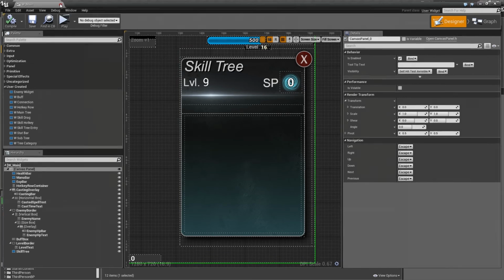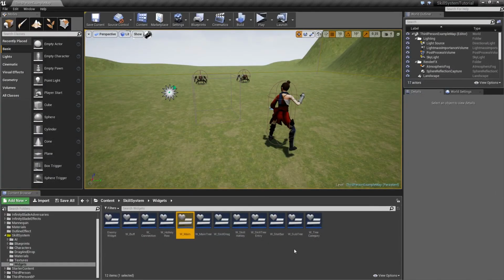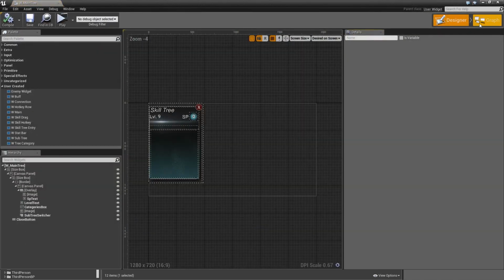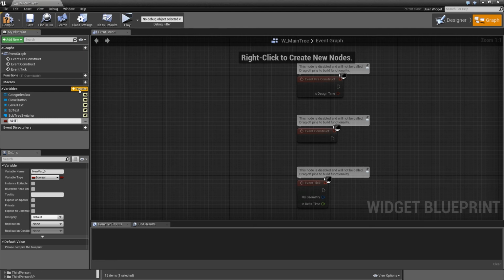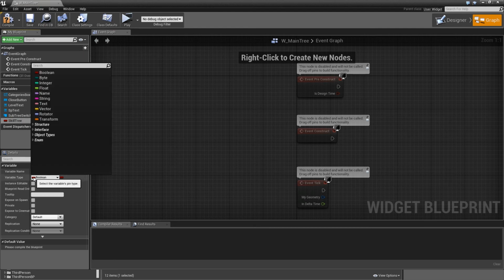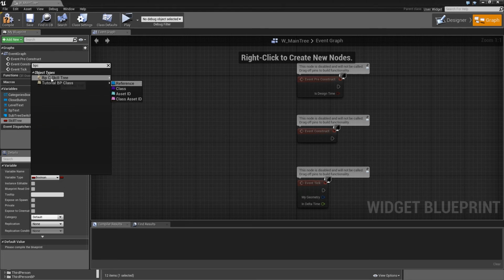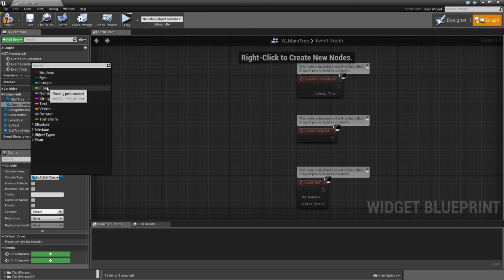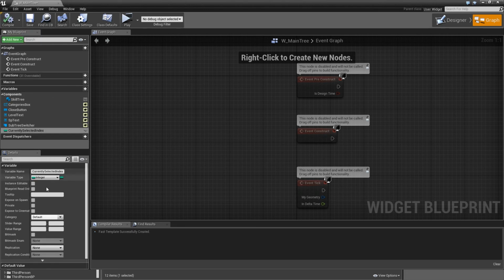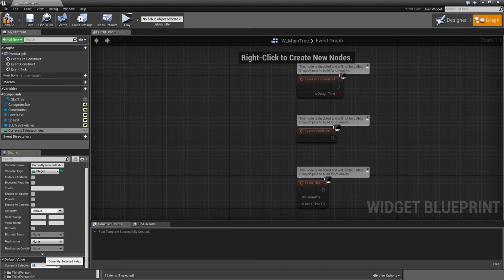Last thing that we will do today is adding all of the variables to our widget, so that in the next episode we can jump directly into creating all of the functionality. So starting with our main tree, we need a variable which will be the skill tree, and that variable type will be bpc skill tree reference. Then we need the currently selected index of a widget switcher, that will be an integer. Compile and give that a default of -1, so we have nothing selected by default.